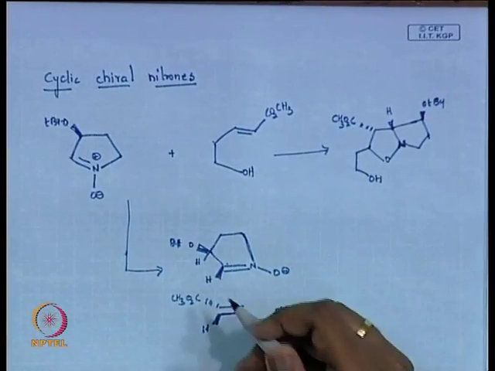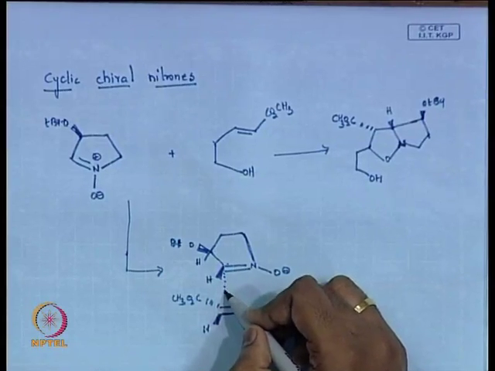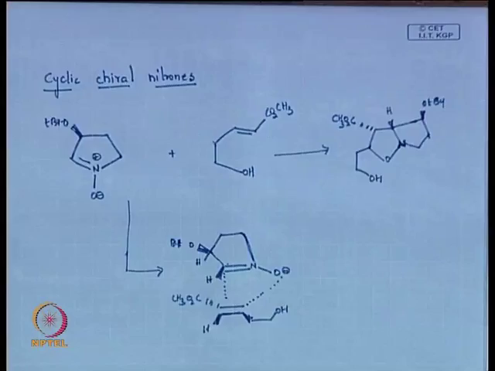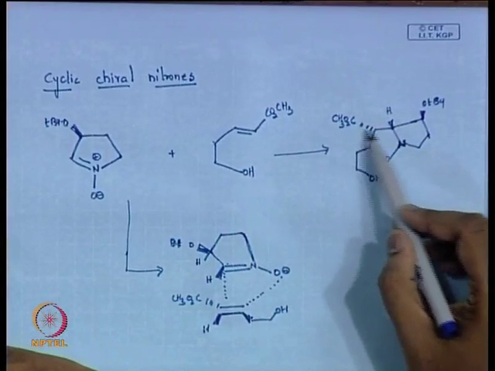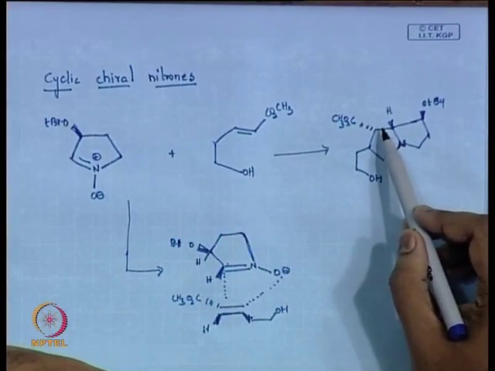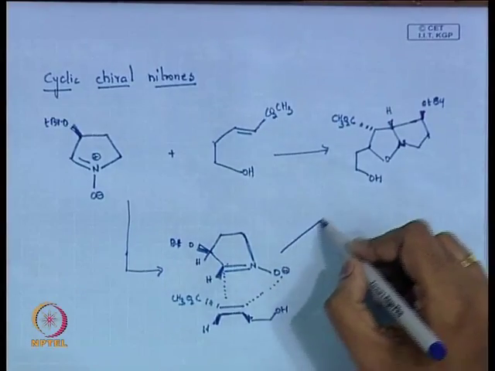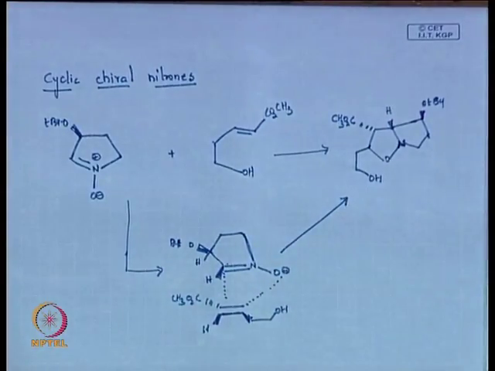Now, just look, one possibility of coming out, right, like this with your alkene, with your hydrogen out and CO2. That is why you have your hydrogen and CO2CH3 in the different plane, yeah? And then you have O tertiary butyl, just they align like that, fine, and you get this as a sole product. Very interesting working with your cyclic chiral nitrones, like you get only one product.